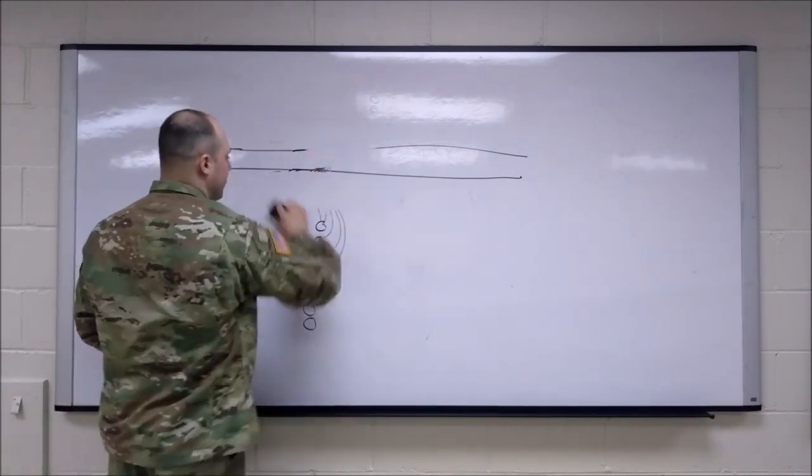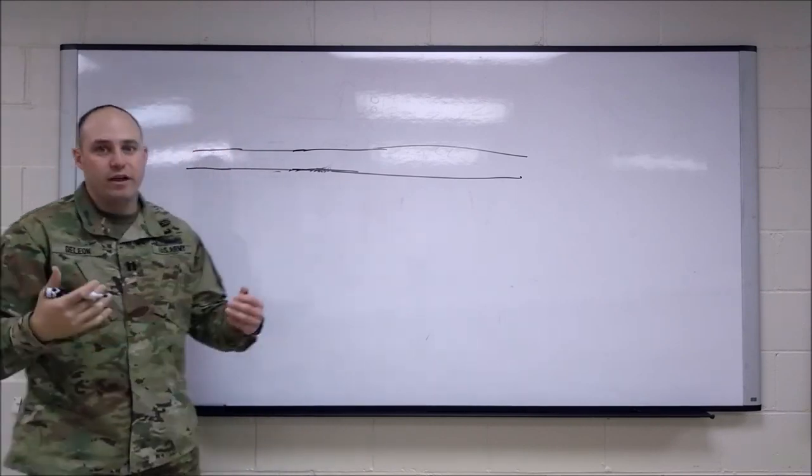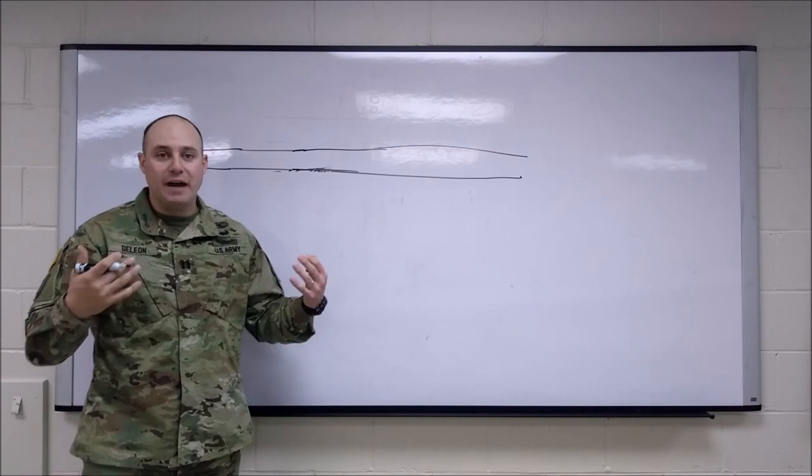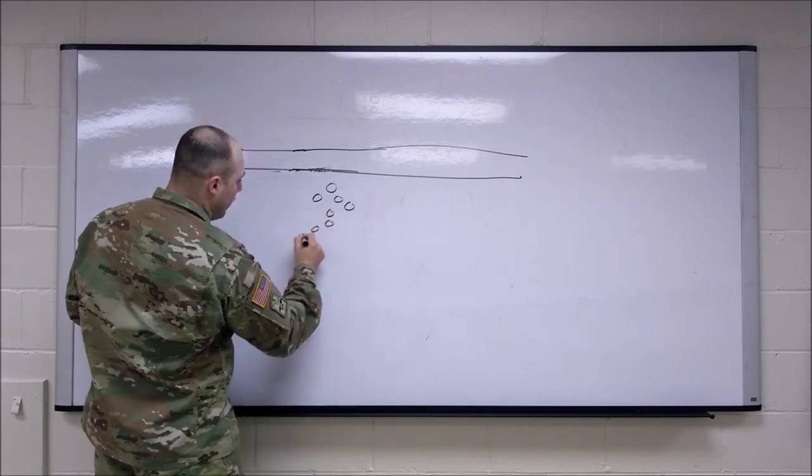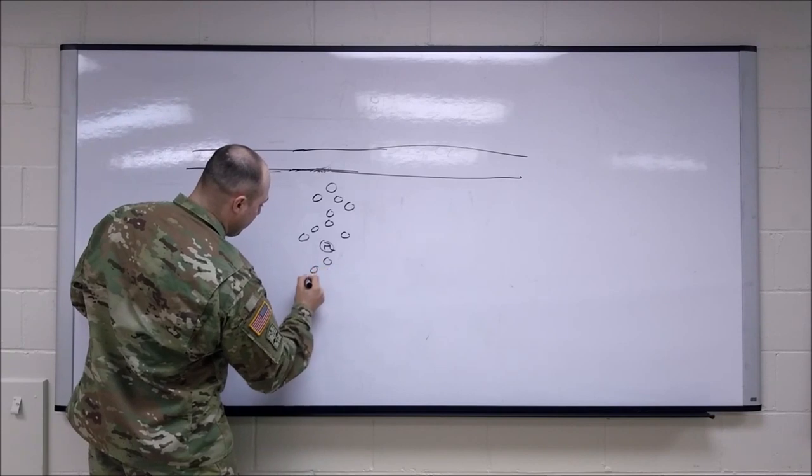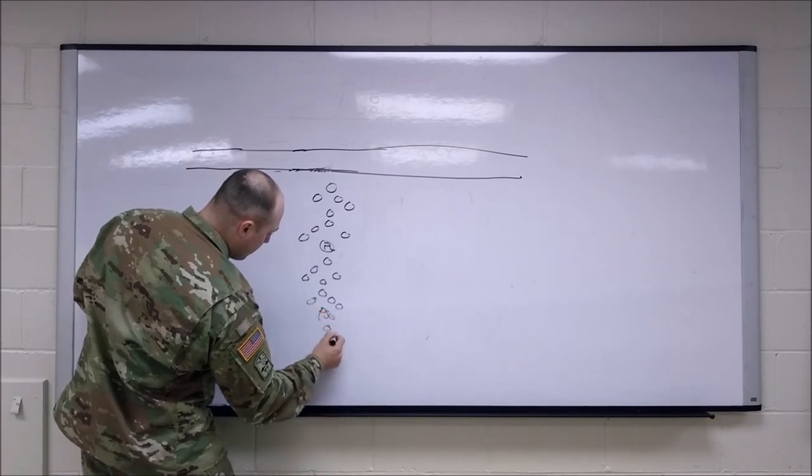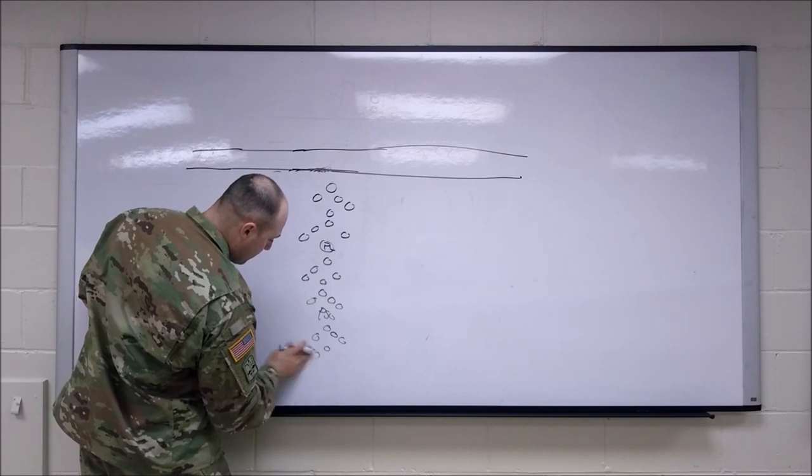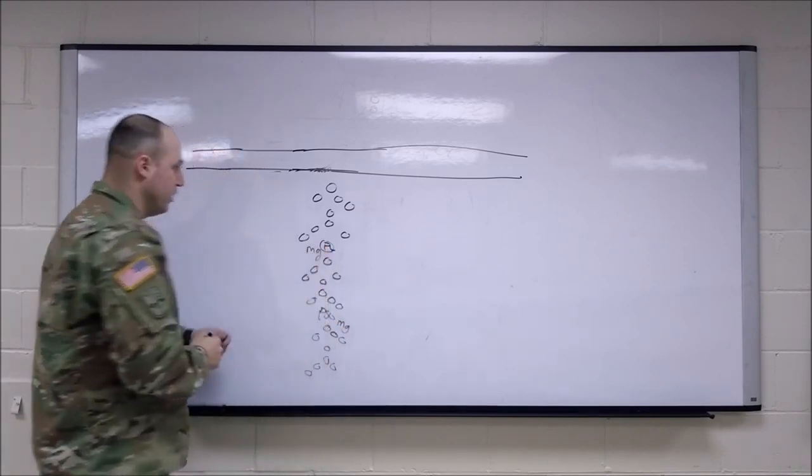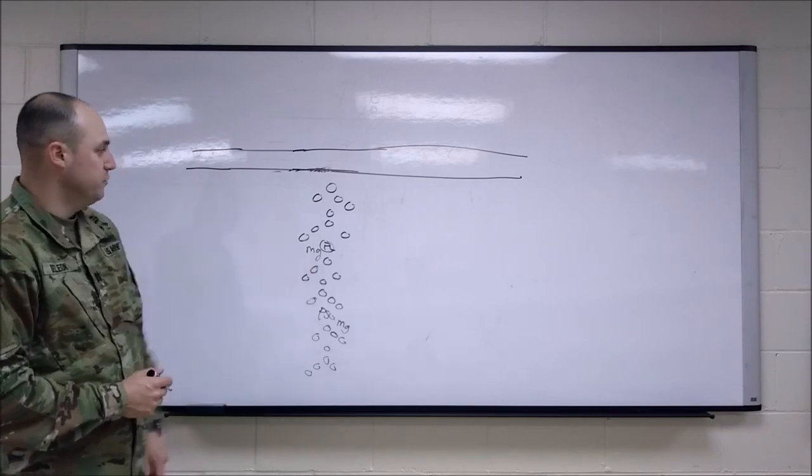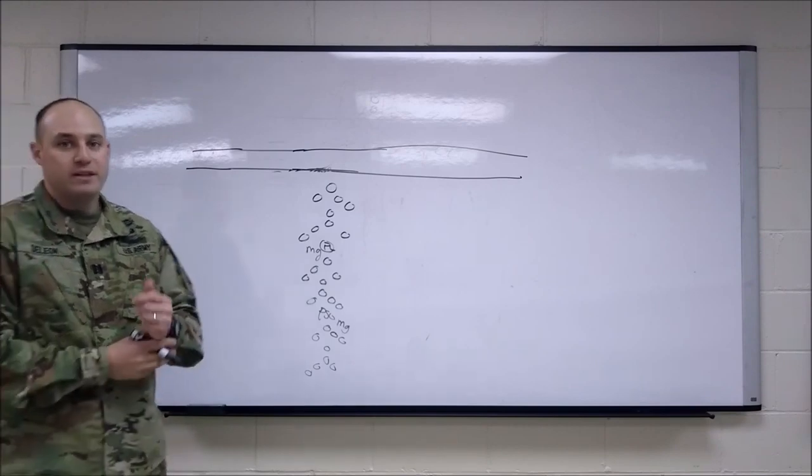So again, it is an expedited version that we give up some security with this. But it is potentially very quick. And it's also very quick if you do this at the squad level. So the last thing that I'm going to teach, there's obviously probably several more ways to do this. But a way that we do also teach is a potential method. This is a method that I personally learned at major school. I'm calling it the modified scroll. We're going to draw out our platoon. We've got our lead squad, our center squad, our rear squad, PL, PSG, and machine gun teams.